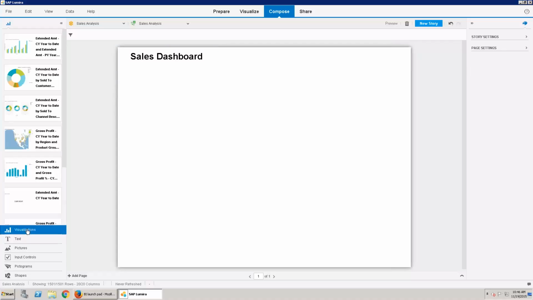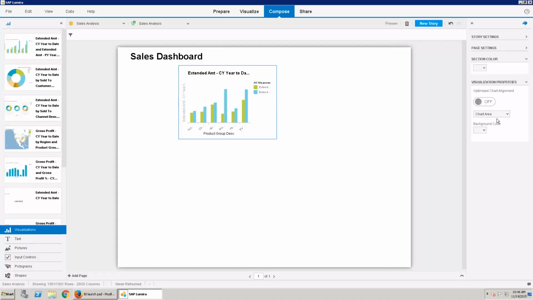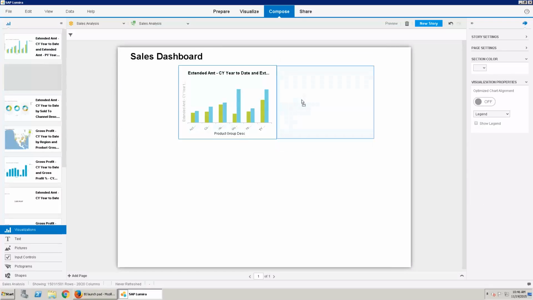We can go to our visualizations here and say, what if I wanted to see maybe my bar chart? And on this bar chart, let's go ahead and not show our legend. All right, let's add our pie chart next to that.